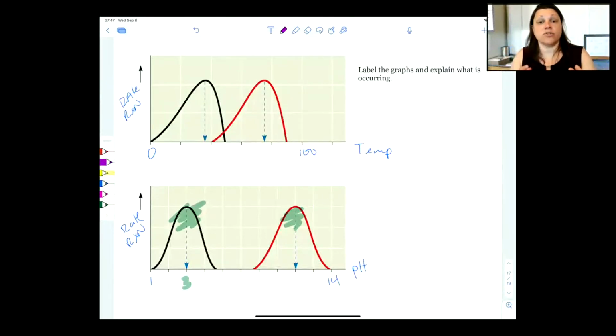evolutionarily built or selected for this particular condition. And if it gets too much outside of our homeostasis, our range for temperature, the proteins can begin to denature. And once those proteins begin to denature, they stop doing the functions that they are meant to do.